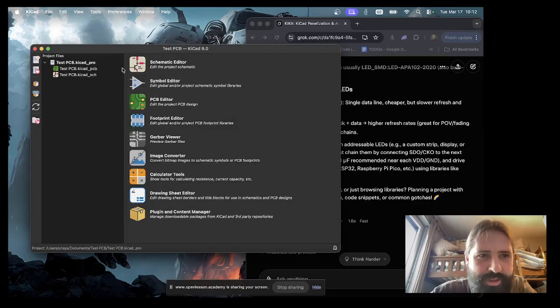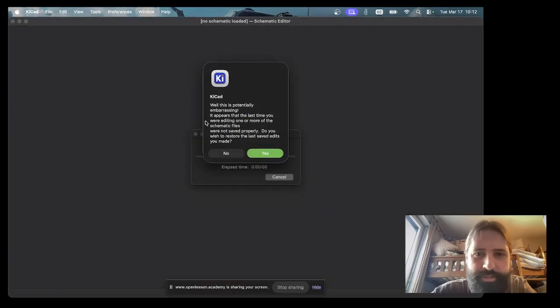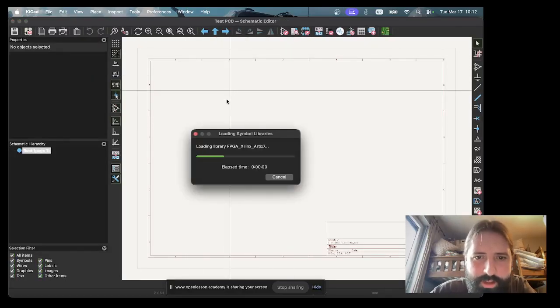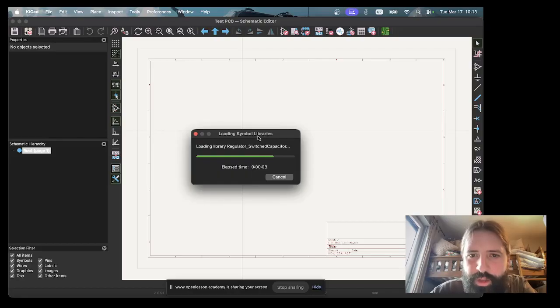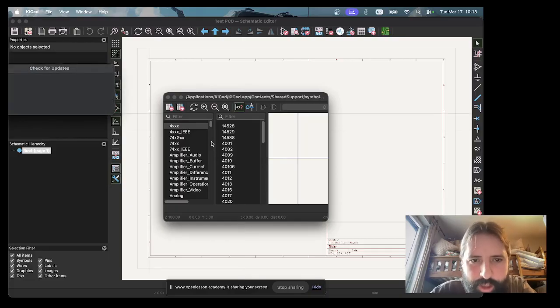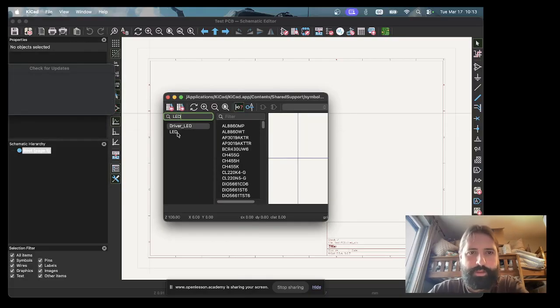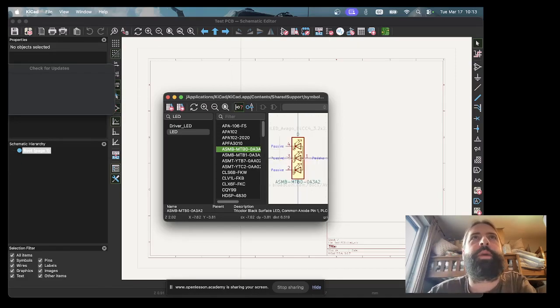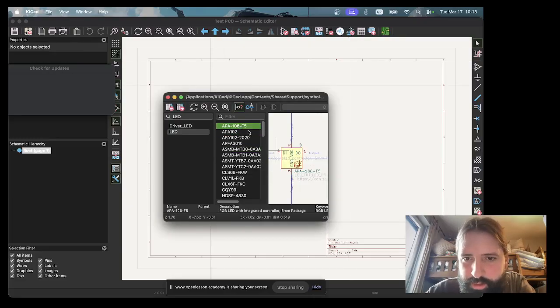Okay, anyway, let's just open the schematic again. It's potentially embarrassing, but it's okay, don't worry. We all make mistakes. Loading. So this is the symbol library, and it updates the window. That's fine. I'm looking for an LED and I can pick whatever I want from here. The sounds you're hearing are basically the monitoring progress moving me forward as I develop.